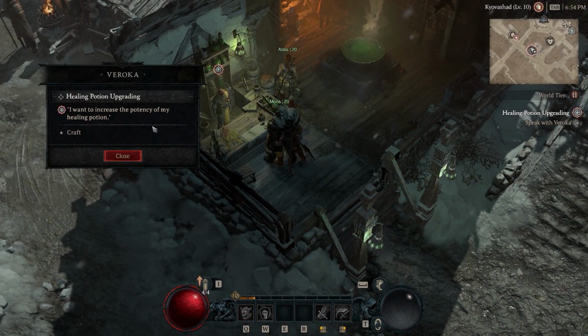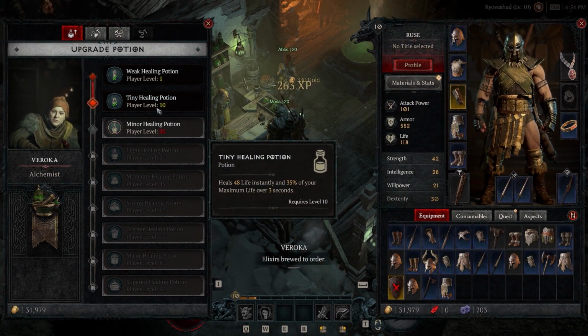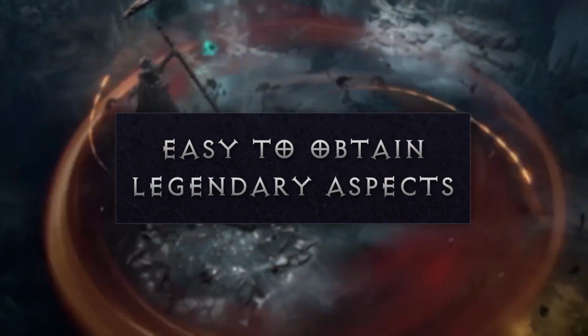Make sure that you are upgrading your potion whenever you can. This build struggles with self-healing, but upgrading your potion will be a game changer. Next, we're going to talk about some easy to obtain legendary aspects that will give you a significant power increase.